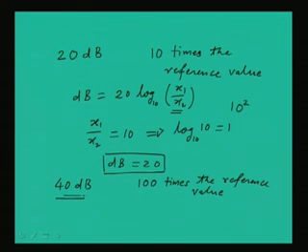There is another unit, especially for frequency, that we call octave. Octave is also a relative magnitude of the frequency. If the upper frequency limit is twice the lower frequency limit, then we call that 1 octave. Like if we have 200 hertz as upper limit and 100 hertz as lower limit, then we will call this 1 octave.